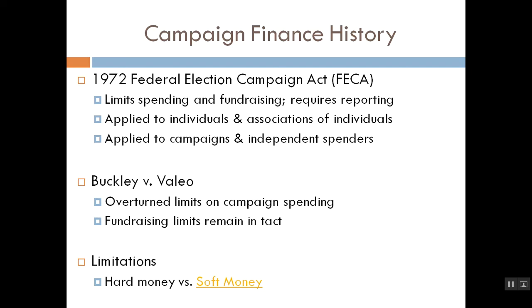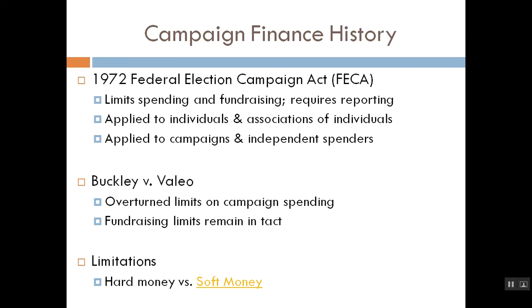How do we justify this idea that spending is protected by the First Amendment's free speech clause? Well, the Supreme Court justifies this ruling with two distinct lines of argumentation that both lead to the same conclusion. First, they argue that spending constitutes a form of protected expression because it is necessary to access certain modes of speech. For example, if I wanted to run an advertisement providing information about my historical record as a contributor to my community while running for office, I'm going to have to pay for that advertising space.